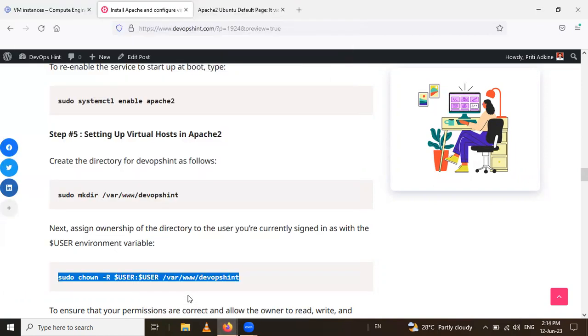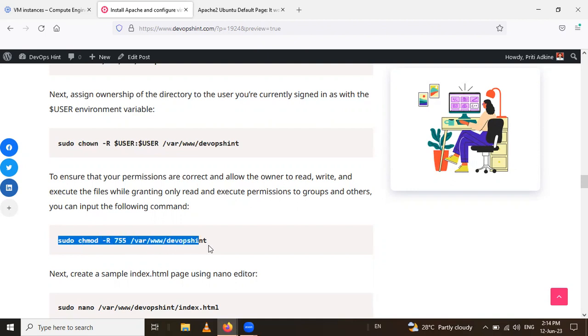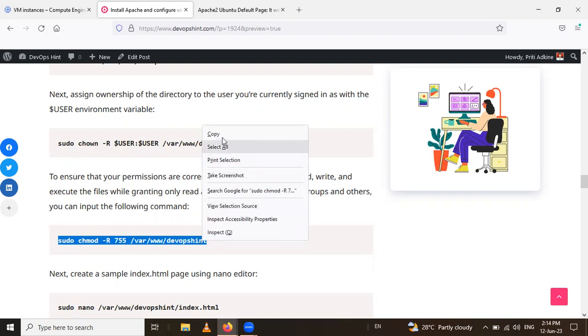Enter. After that, to ensure that your permissions are correct, allowing the owner to read, write, and execute files while granting only read and execute permission to group and others, you can input the following command. Using sudo chmod, you set read, write, and execute.